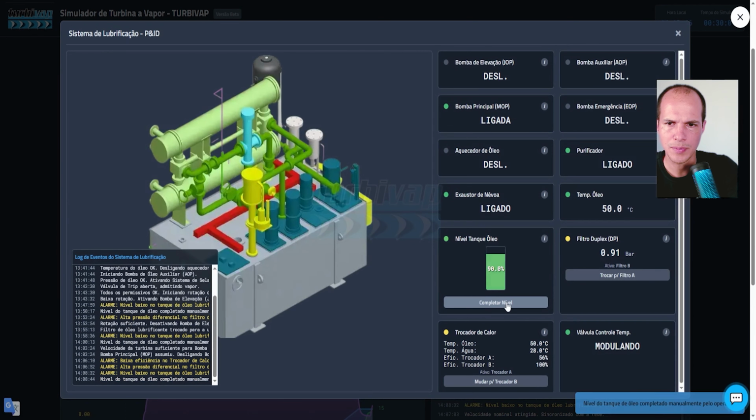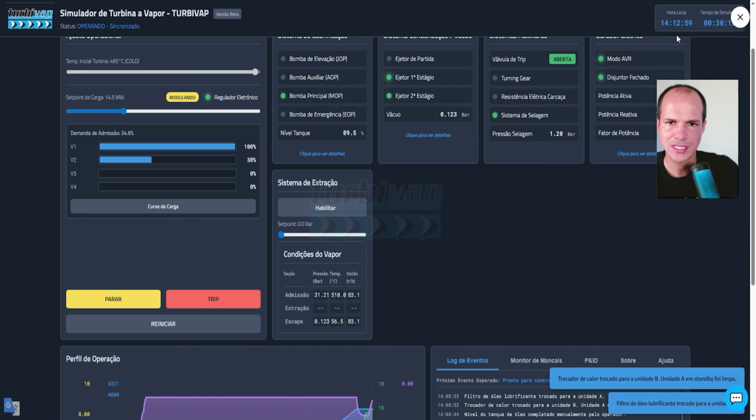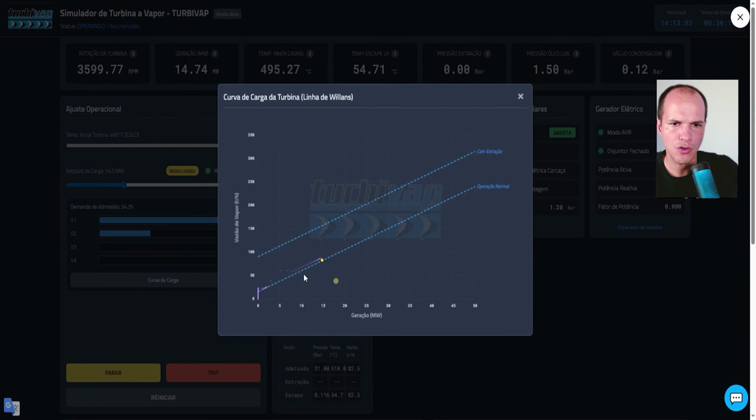We don't change it here. At the heat exchanger, we will start to see heating in the bearings and in the oil. So let's now look at the load curve, or how he already walked up the line. We were out of range here. Now we are sailing on the line. Now you will see its condition with extraction enabled.